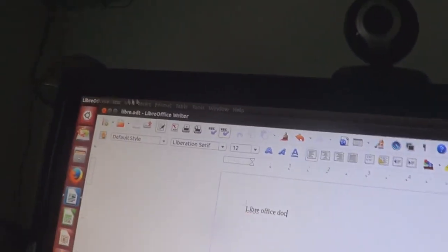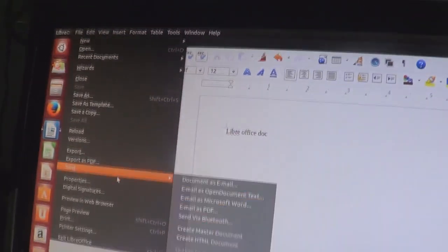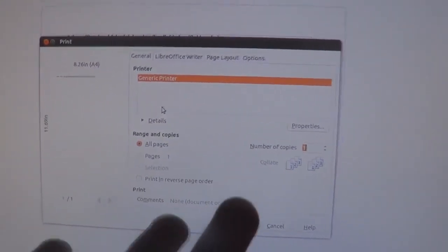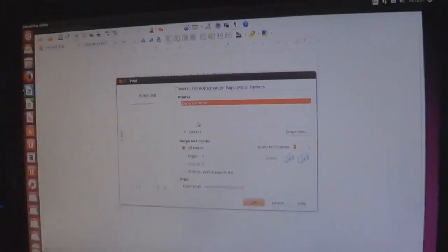And one of the major things about this that makes it so good, let's just say you were typing a document. Your hands are on the keyboard. Then you've got to take your hand off the keyboard, put it on the mouse, bring it all the way up here to file, go all the way to print. Oh, how terrible. What if you could just type, watch this, type, type, type, hands staying on the keyboard, press Alt, print, press enter, and there, I didn't even have to leave the keyboard. My hand stayed on the keyboard, and I quickly Alt, print. Enter. So it saves you a few seconds of time.